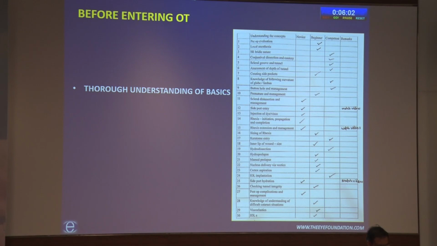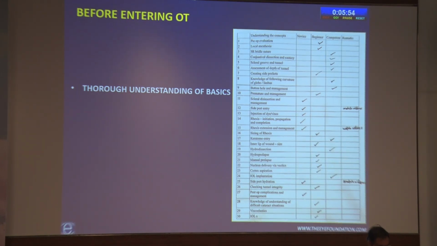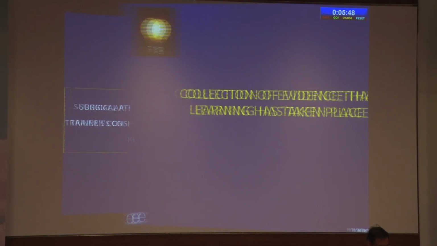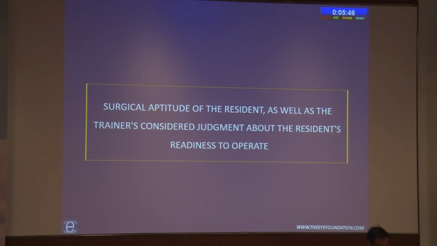In the end, it gives me 2 inputs: whether the minimum requirements of the training are fulfilled or not, and if any learning objective is not accomplished, to set a learning plan and work towards it. All this acts as a collection of documentation of evidence that learning has taken place, depending upon which I can decide when a surgeon is starting his or her first case.